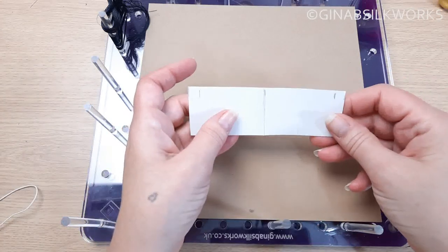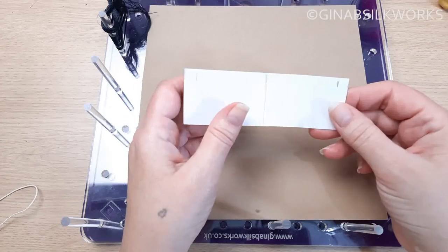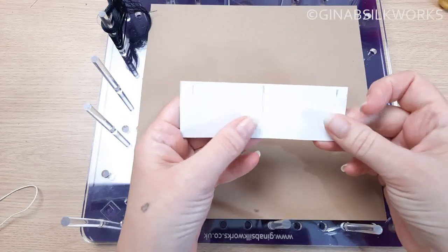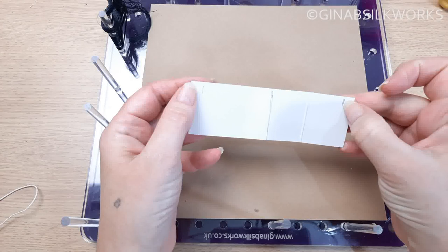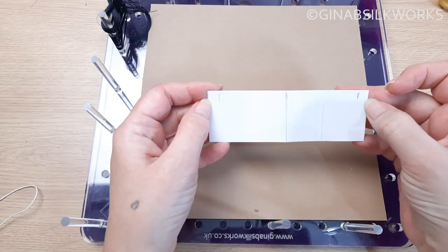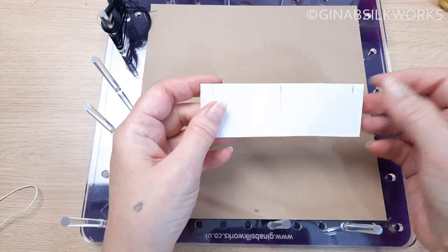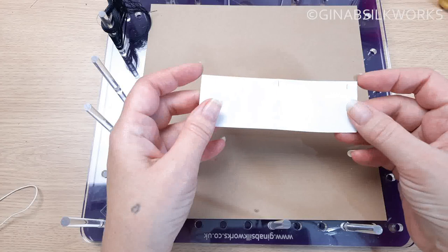The first thing I've done is I've cut myself a little template, and so basically I've got my center line. And I've got 2 inches either side of that because I want a 2-inch tassel, and then I've added about a quarter of an inch, 7 millimeters, just so that I've got a little bit of excess for trimming.